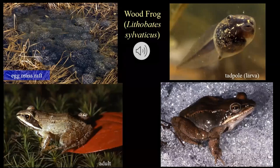You might hear their distinctive quacking call coming from a vernal pool if you're out in the woods in early spring. A fun fact about wood frogs is that they just overwinter in the leaves on the ground. They become completely frozen and enter an essentially lifeless state. As temperatures start to go down in the fall, they have to begin creating this internal antifreeze that prevents their cells from bursting when they freeze. But in the spring, they gently thaw out again and their heart starts beating again. They wake up and they return to their natal vernal pool to breed.